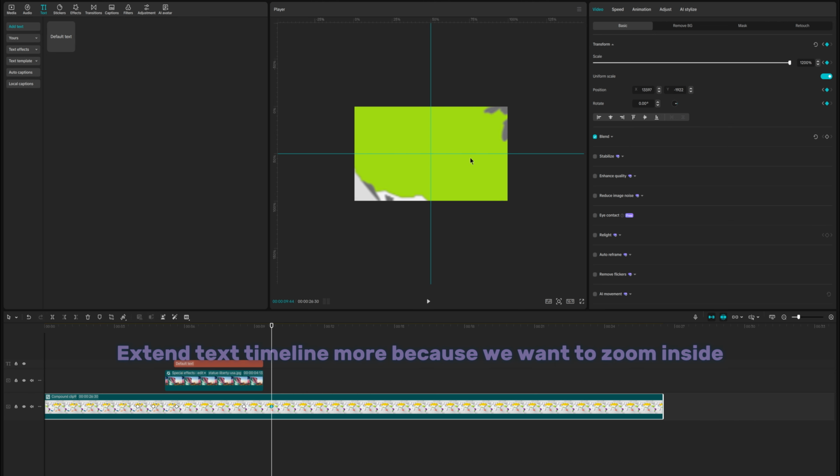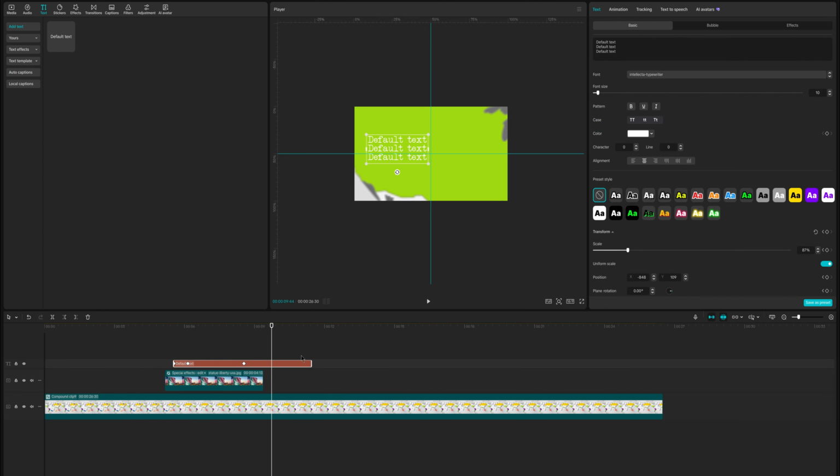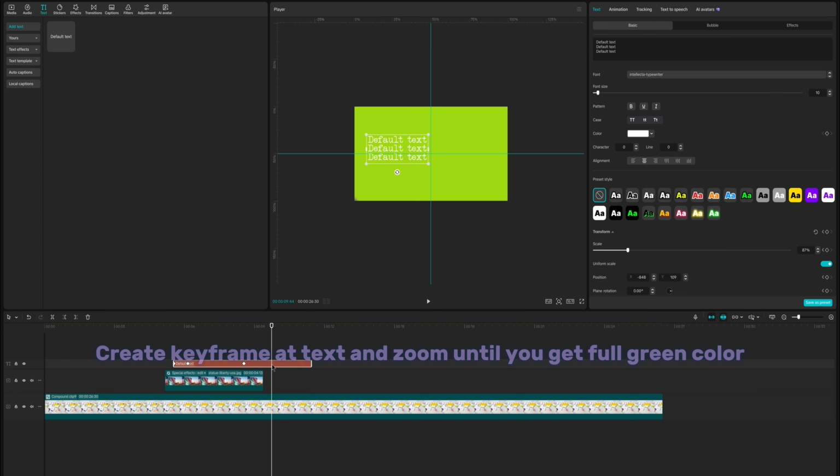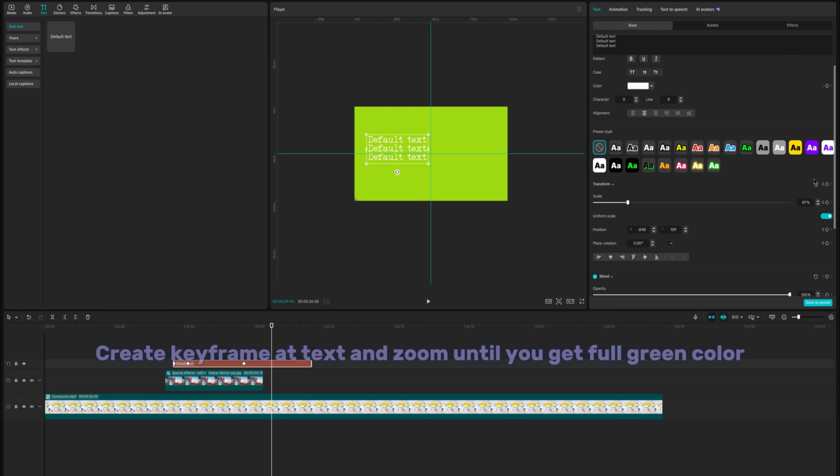Extend text timeline more because we want to zoom inside. Create keyframe for world map. Create keyframe at text and zoom until you get full green color.